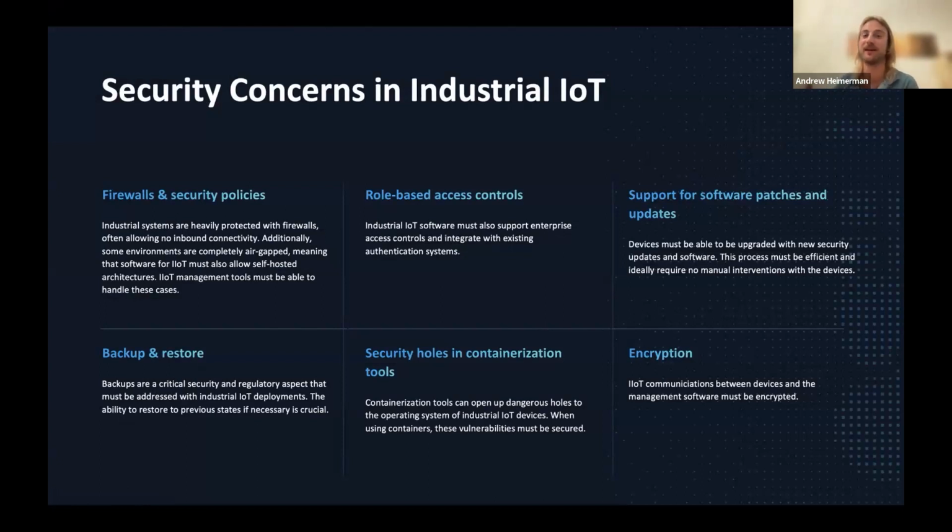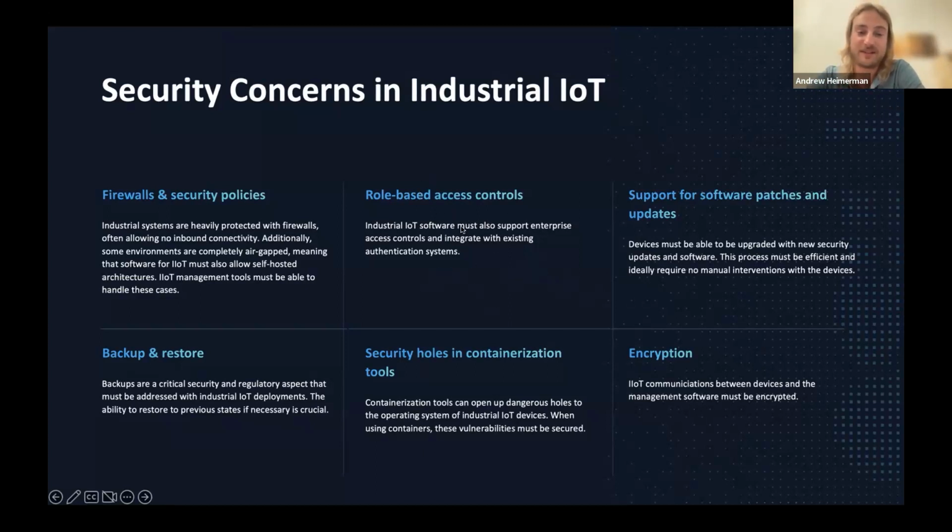But you still want to have the control over the device. That's something that Portainer offers out of the box with our edge agents. So you don't have to worry about changing your firewall rules too much. You just have to really allow outbound connections from your devices. Additionally, Portainer can obviously be run on premise. So we offer the Portainer server and the agents as Docker images, so that can all run within your premises, and you don't have to worry about having that in a cloud or something like that.